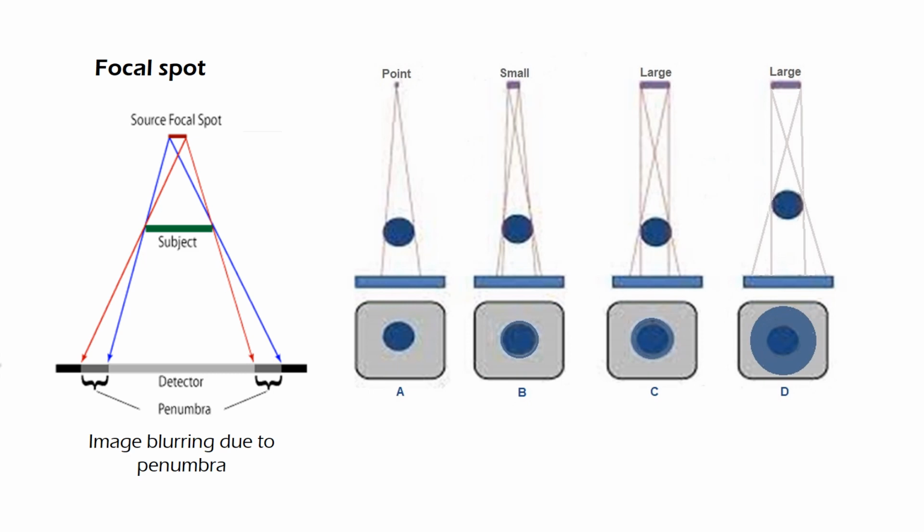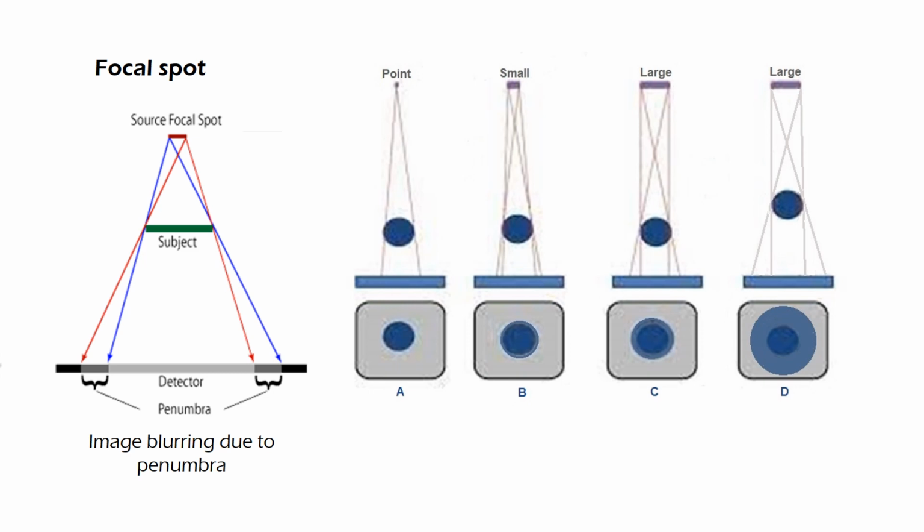Ideally, a focal spot would be a point, as illustrated in Figure A, eliminating geometric blurring specifically at the edges of the subject image due to absence of penumbra. However, such a focal spot is not possible and, if it were, would permit only a tiny tube current. In practice, a finite focal spot area is used, with an area large enough to permit a sufficiently large tube current and short exposure time.